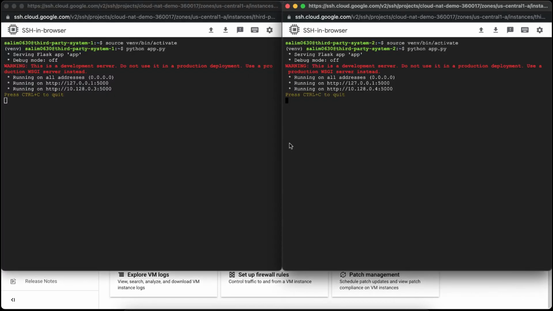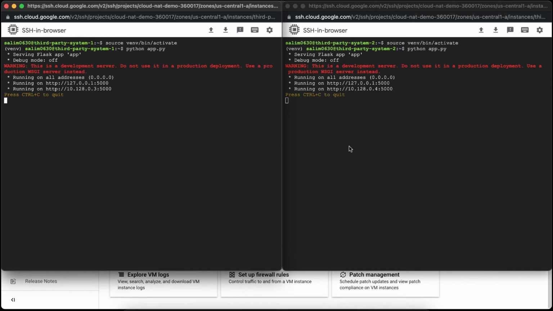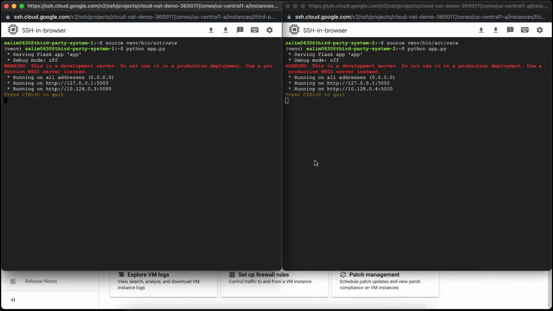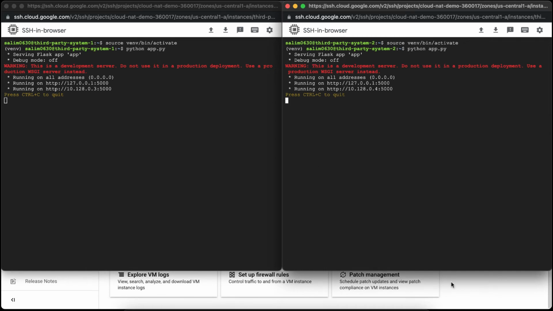Okay, so I have set up the systems, and these are the two third-party virtual machines where the applications are running. Now I need to do one more thing.